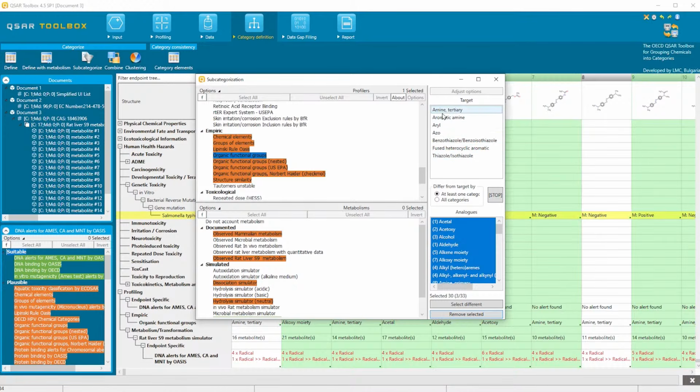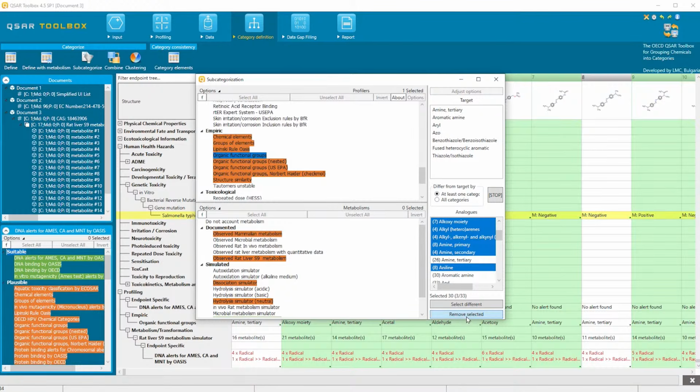Here on the right side you see how your target is identified with the profiler, and in the right lower corner you see all the functional groups that were identified for the target and for the analogs, and highlighted in blue the ones that are different to the target substance.